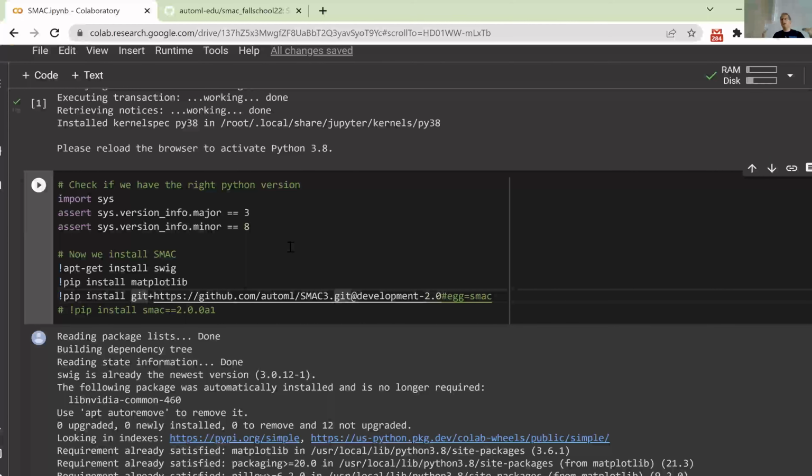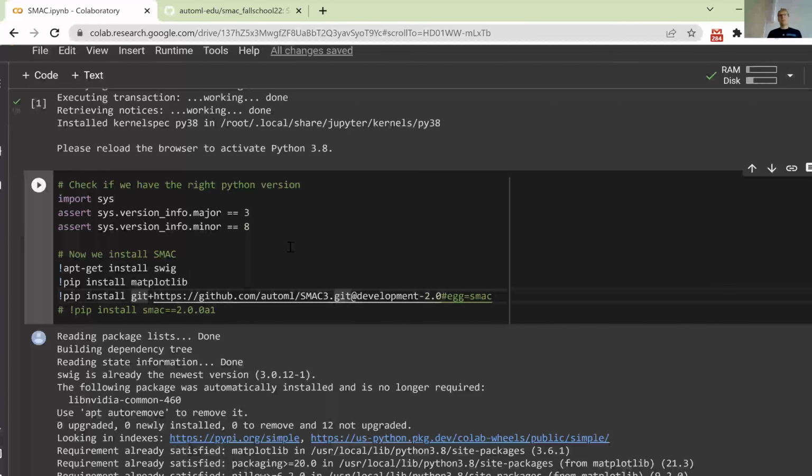SMAC is more like one level below that. It's not meant as a full AutoML tool, but as a very efficient optimizer you can then use in any flexible way you would like. Remember what Luigi told you this morning about Bayesian optimization. SMAC implements Bayesian optimization. It also implements, for example, PiBO, the user prior you can use with SMAC. It implements different multi-fidelity strategies, so you can also be very efficient in optimizing.